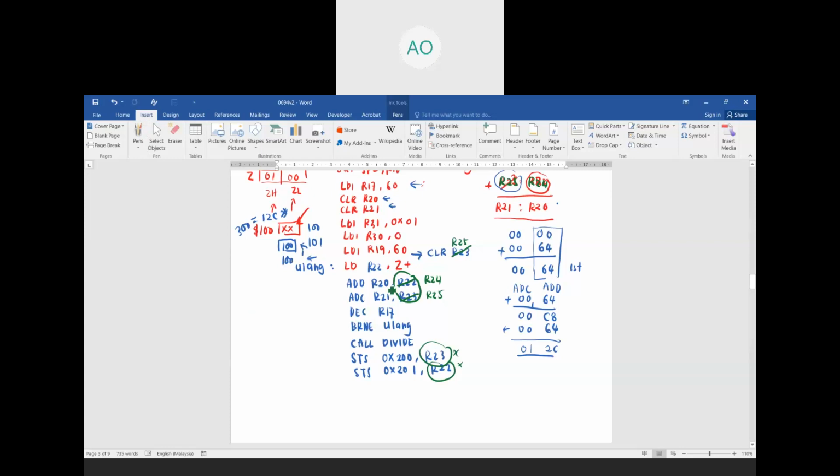Yes, so R22 here we change to R24, while R23 here we change to R25. Yes, one more here, correct. This one here we also change to R24. Okay, thank you, Amir.